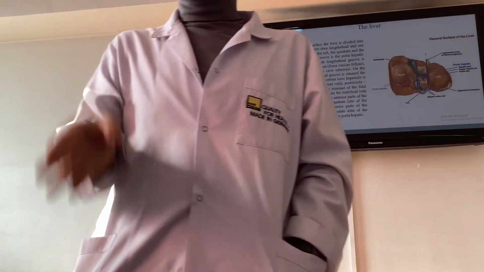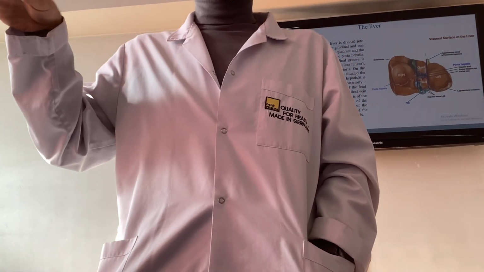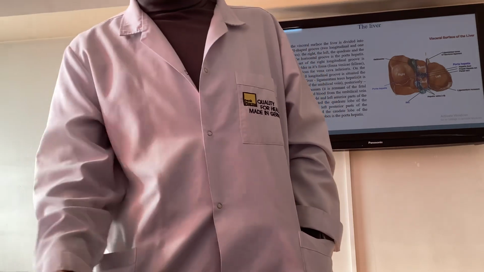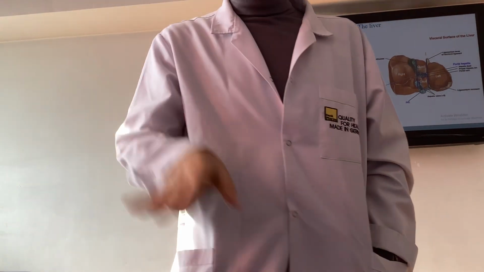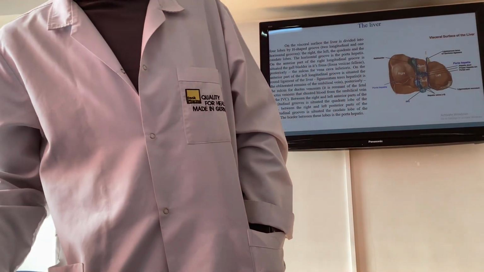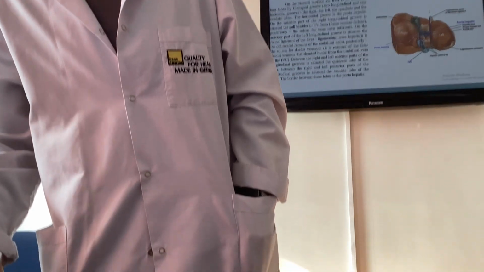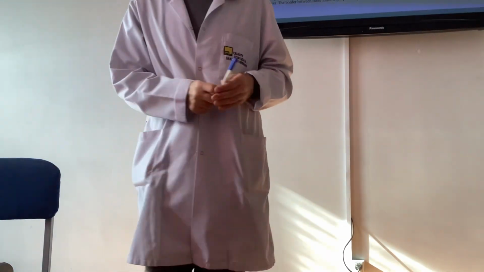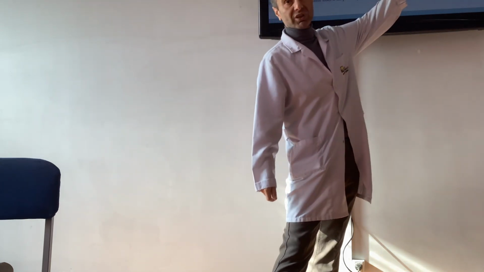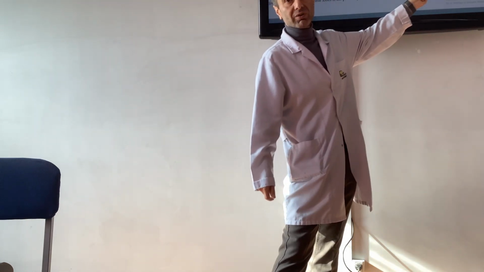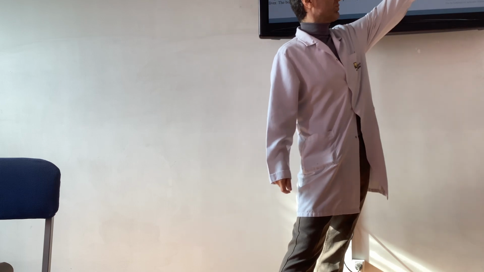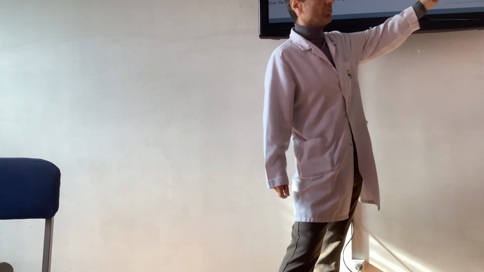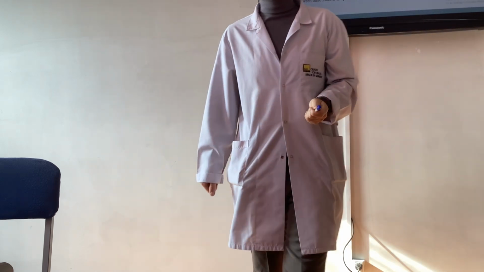It has 2 longitudinal parts and 1 horizontal between them. The longitudinals we call the right longitudinal and left longitudinal. The horizontal we call the hilum of the liver. How these longitudinal grooves are formed, I think you remember. The right one, anteriorly, is the depression of the gallbladder, and posteriorly the depression of the inferior caval vein. The left one, anteriorly, is the round ligament, and posteriorly the venous duct ligament.